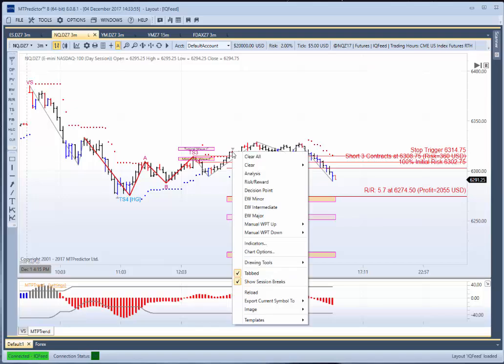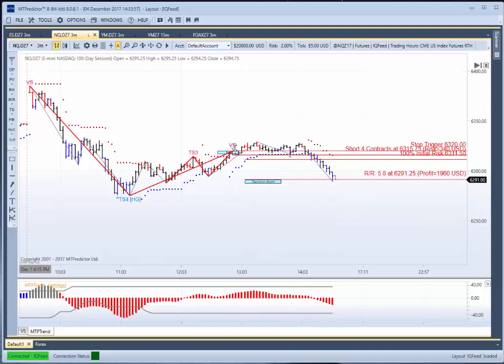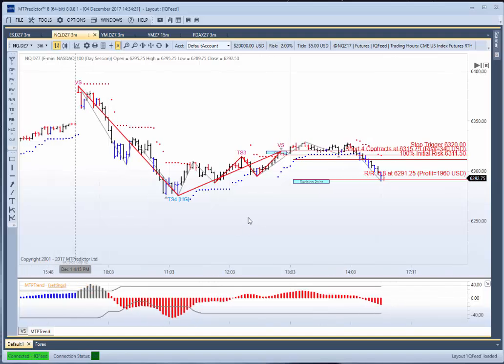There's also another one denoted by a history triangle there. That would have been a VS setup. Remember, VS setups are best when they are breaching an important psychological high or low. So this wouldn't be an ideal setup because that was not a psychologically important high or low, so that probably would have been one that experienced users would have avoided. But if you had taken it, again, it would have been a losing trade. It's important to look at losses at -1R. That's why we use position sizing.